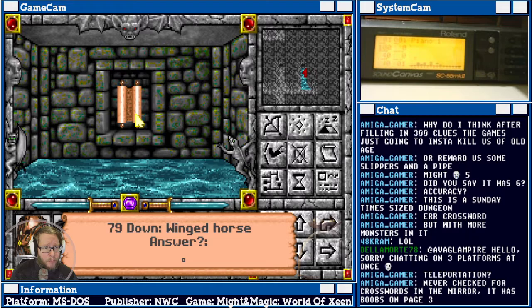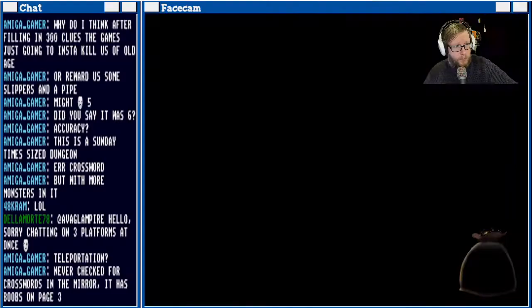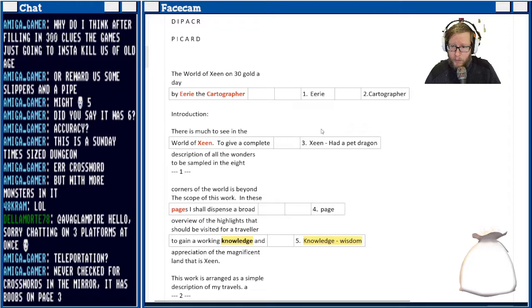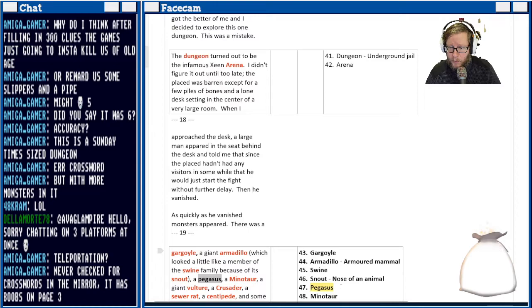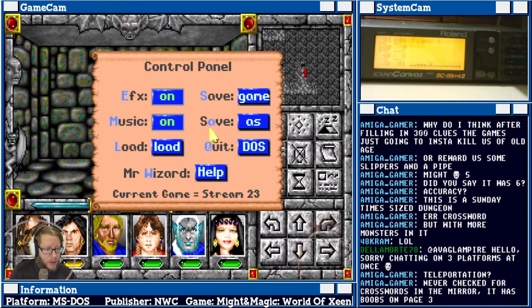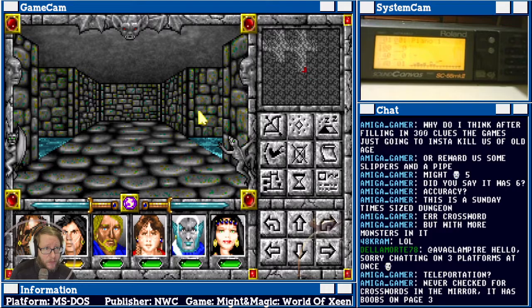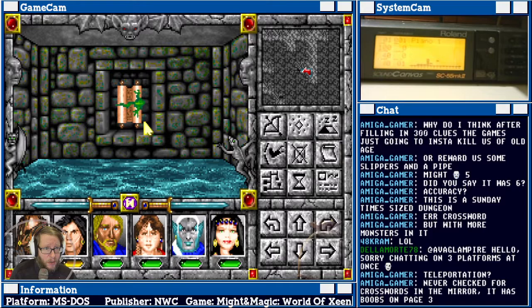A winged horse, that's a Pegasus. It's a property save in case the game crashes. This is as I expected, taking a while. I knew this would take a while.